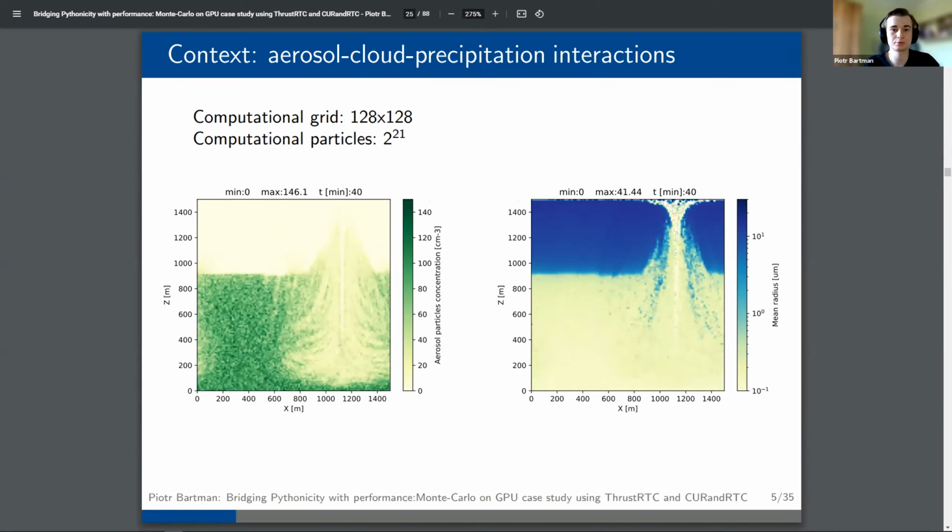In this simulation, we have 3 main processes included: condensation, which models cloud droplet condensational growth based on an ODE system; advection and sedimentation, responsible for air and particle transport; and coalescence, which models cloud droplet collisional growth with a Monte Carlo algorithm, on which we will focus during this talk.